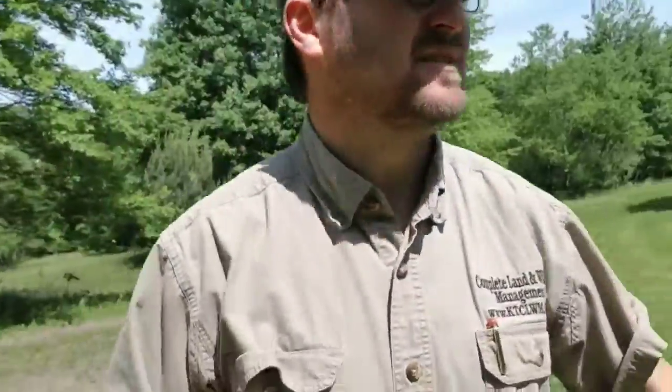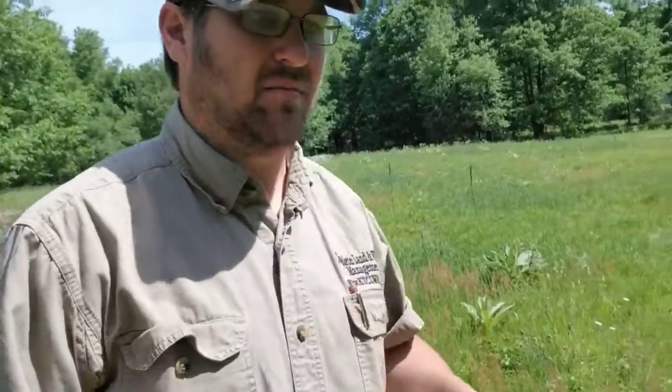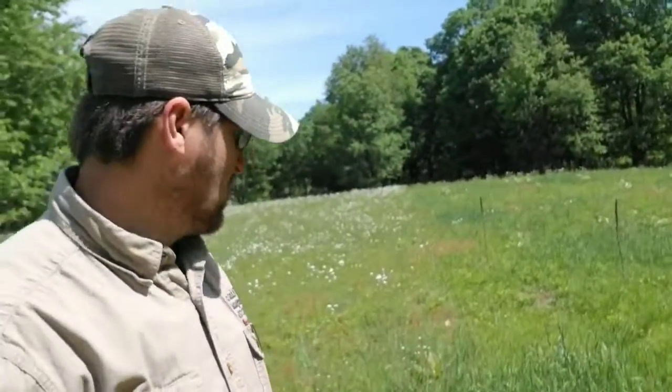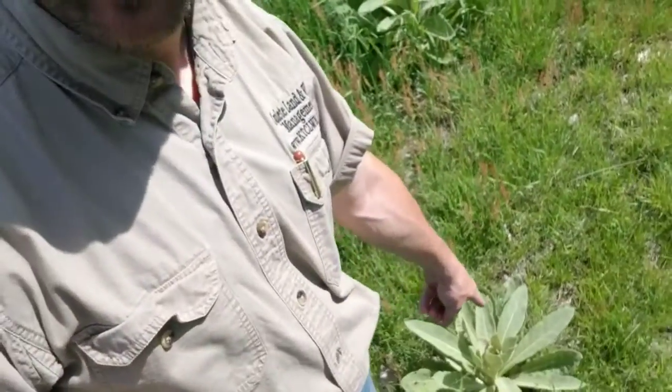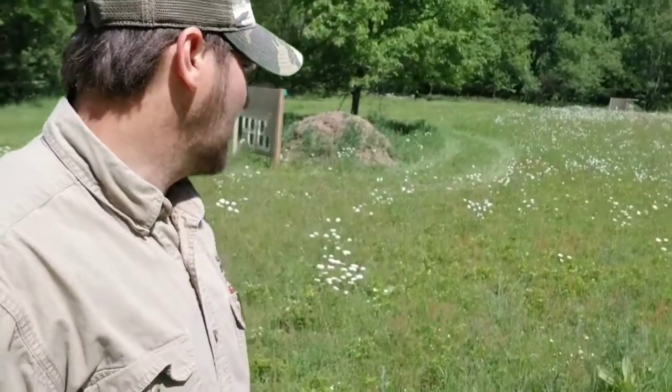This second plot is also about one acre - a little more weeds, lots of spotted knapweed which is very invasive and has to go. It's a real sandy and rocky area. Common mullein here as well, growing those stalks, plus lots of grass. We're going to cut it, till it, and put that organic fertilizer on it. Repeat that process over three years, and in three years this is going to be an awesome field producing big bucks.